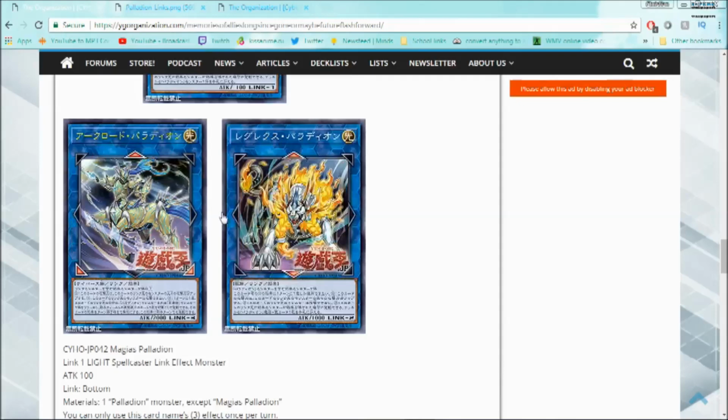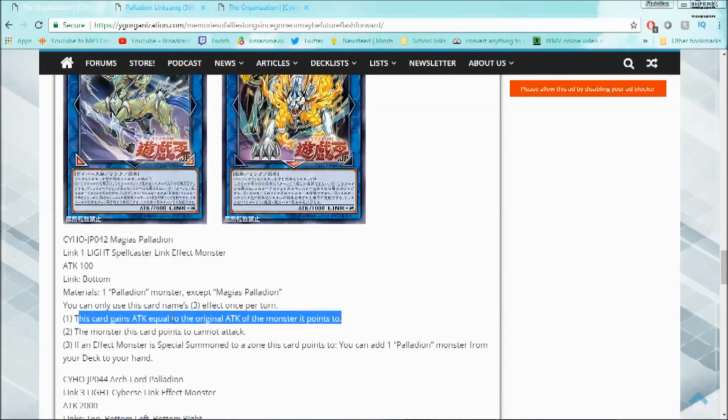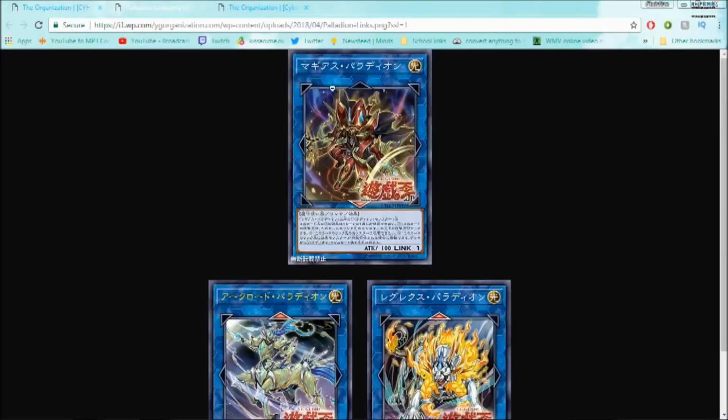Now, obviously with these 2 who are pointing up towards your opponent, ideally you want your opponent to have a monster there as well, but they're not going to unless they have to, or if they have an out. However, generally speaking, these 2 effects are here because of the deck's playstyle. Now then, if an effect monster is special summoned to a zone this card points to, you can add 1 Palldion monster from your deck to your hand. That is a hard once per turn.